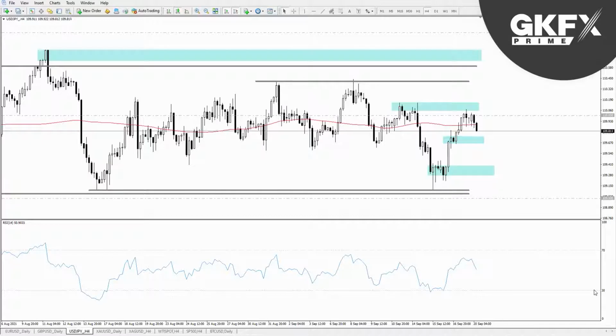Given the whole situation, it looks like dollar strength around the Fed meeting. You can look to buy any weakness in dollar yen at firstly this little demand area here that created this last leg up, or potentially back down, even if we get a deeper sell-off, back down to these lows after this hammer pattern. That could also be a place to buy into it.